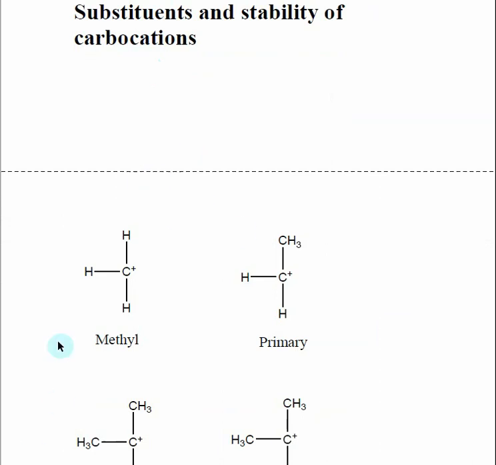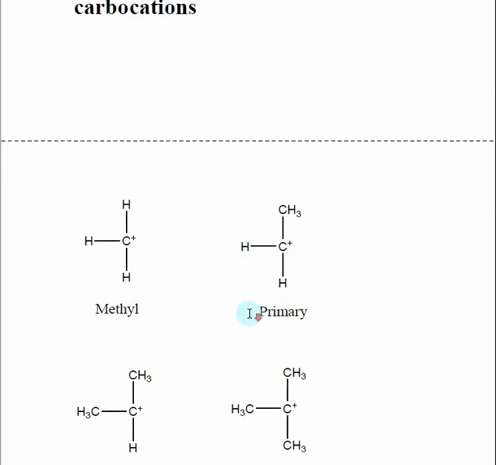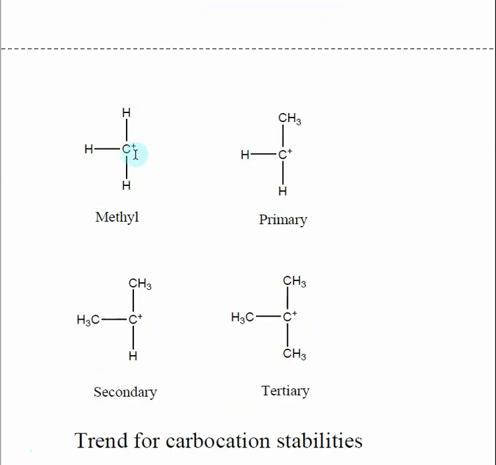So we're going to be going back and looking at primary, secondary, tertiary designations, but now we're looking at them in terms of a carbocation. So remember, the rules change a little bit. What are we actually looking at? With the primary, secondary, and tertiary designation, we're saying how many alkyl groups are attached to something. And for a carbocation, we're saying how many alkyl groups are attached directly to the carbon with the positive charge in a carbocation. Primary means there's one carbon attached to the carbon with a positive charge.